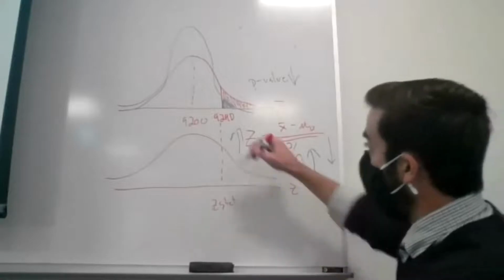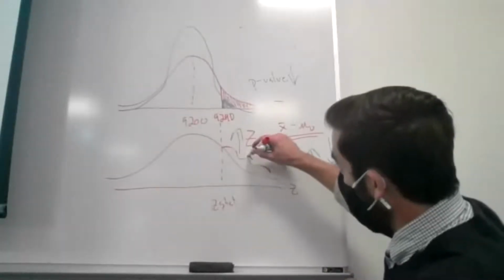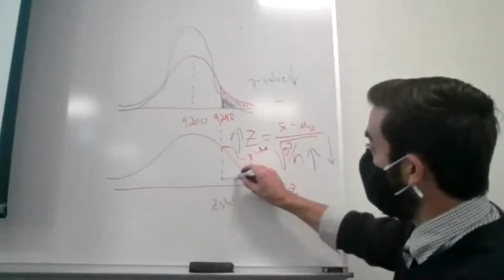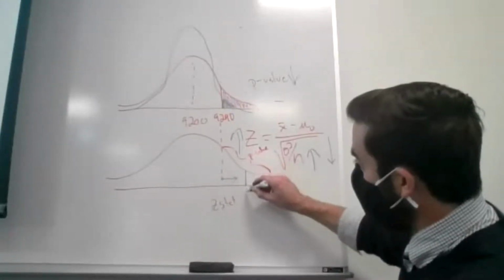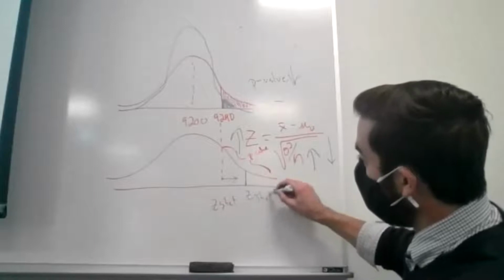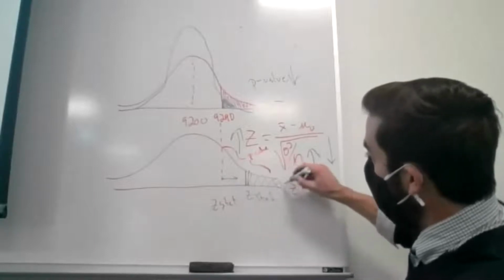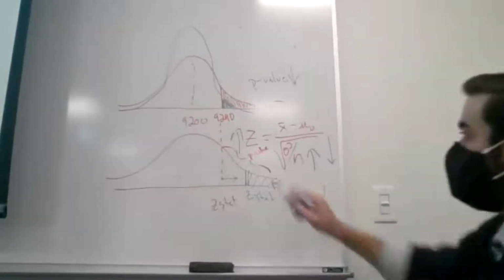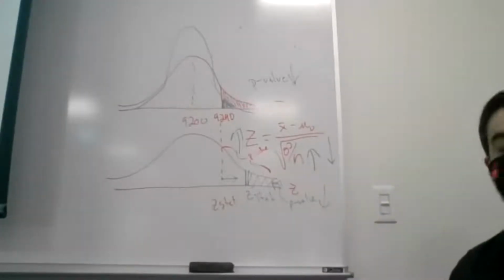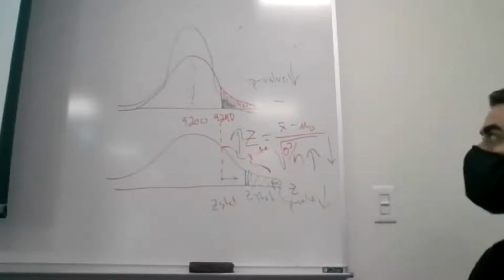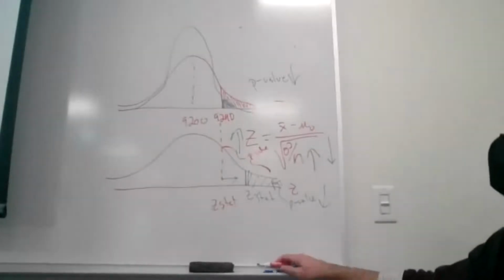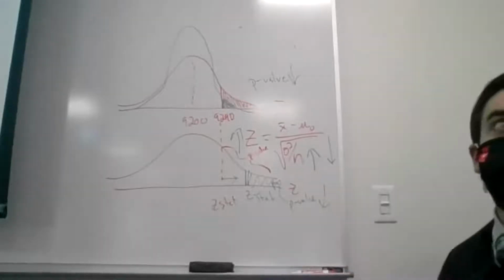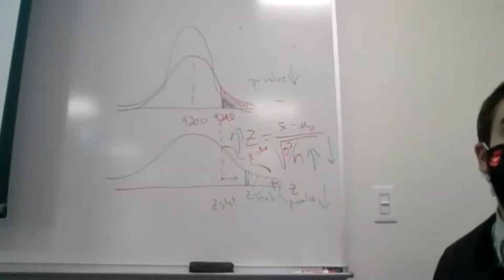So if I think about before, I would have this as my p-value. When my test statistic gets higher, and the blue is my new test statistic, now my p-value is a smaller area, right? So this is why, taking things with a higher sample size, if I'm seeing a p-value that's smaller, will it be more or less likely that I can reject the null?